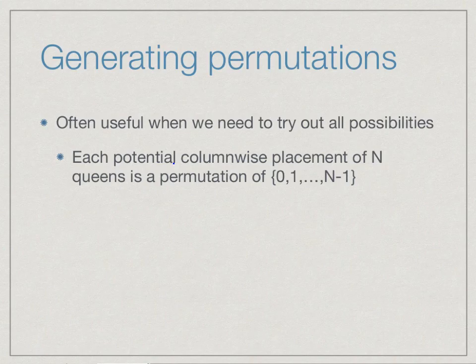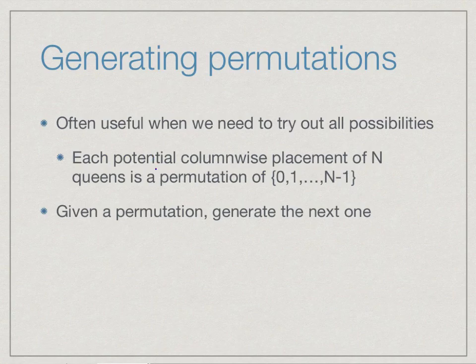Now, if we look at the solutions that we get for 8 queens, each queen on a row is in a different column from every other queen. So the column numbers, if we read them row by row, form a permutation of 0 to n minus 1. Each number 0 to n minus 1 occurs exactly once as a column number for the n queens. So one way of solving a problem like 8 queens or similar problems is to generate all permutations and keep trying them one at a time.